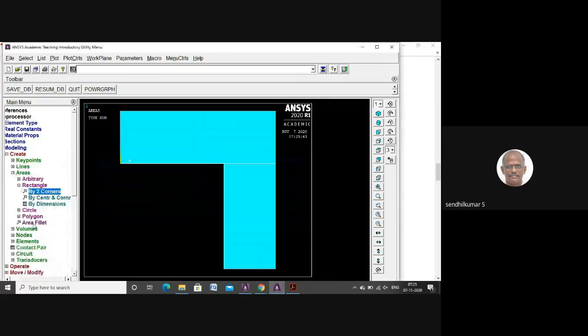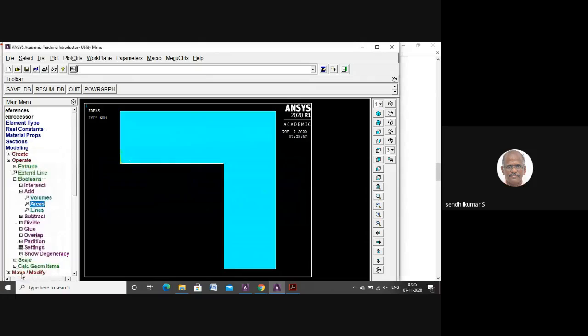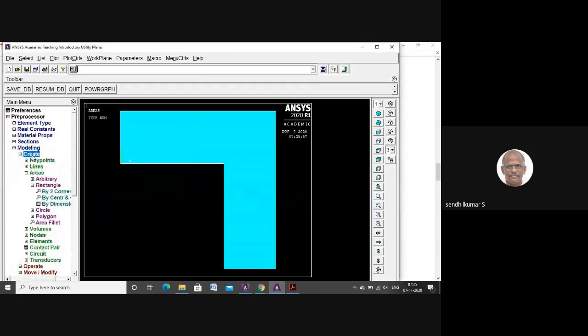Now two areas are created, and these two areas have to be combined together. So go for the Boolean operation and add the two areas. Now they are combined together, and you can see that it is only one entity.